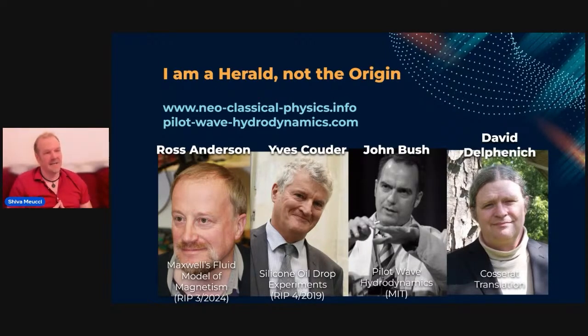And he wrote a paper that you can find on the arXiv called Maxwell's Fluid Model of Magnetism, as well as a few others. Unfortunately, for some reason, these papers that were very, very powerful are not found on his Wikipedia. Then I wanted to introduce you to Yves Couder. He's responsible for one of the biggest recent developments in what I call the neoclassical revolution, and he invented the silicon oil drop experiments, and we're going to talk a little bit more about them later.